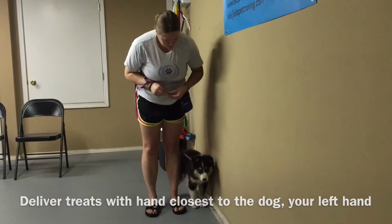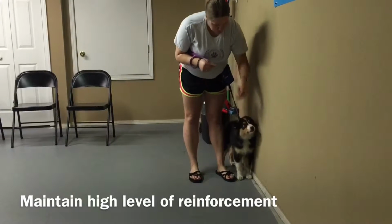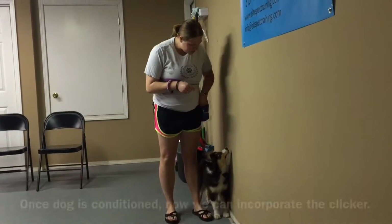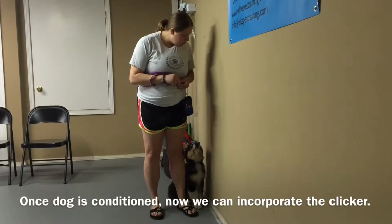What you'll do is stand right next to a wall, so the order will be wall, dog, and then you. You're going to stand there, and with the dog parallel to you, you're going to constantly feed with a very high rate of reinforcement. This means you are feeding multiple treats in a minute, not just one treat every so often. You're literally going to keep on feeding treats with your left hand with your dog on the left side.